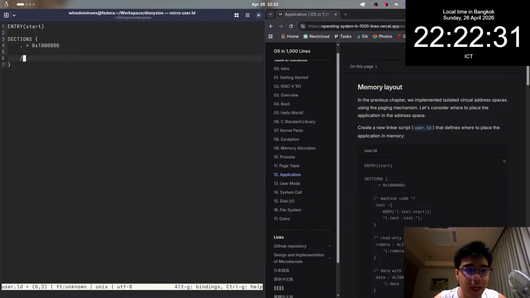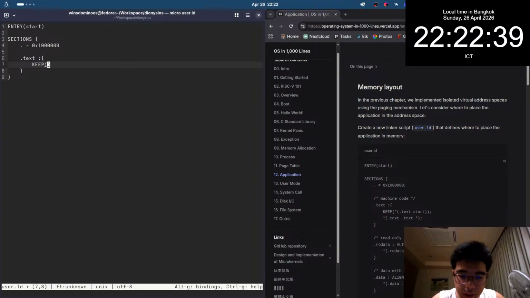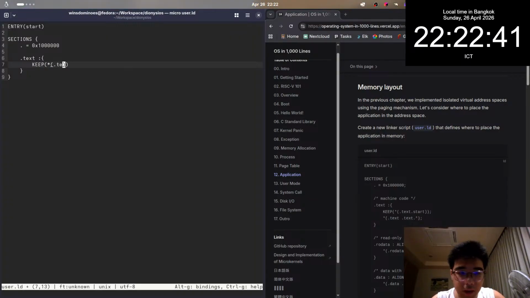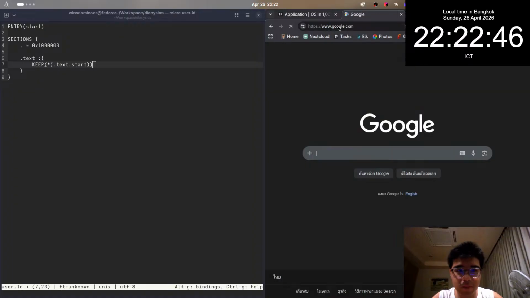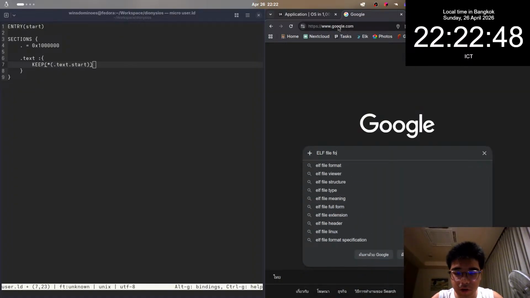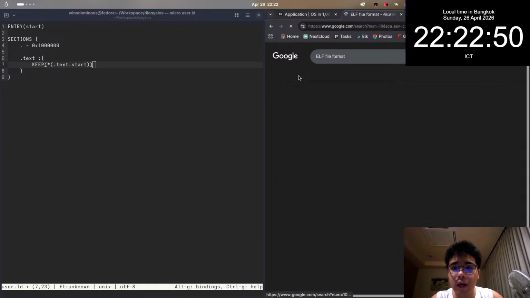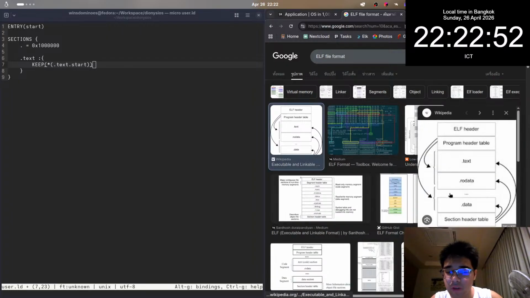Okay, and then this will be the machine code. So .text, keep .text.start, which is basically we're doing this again. See that?